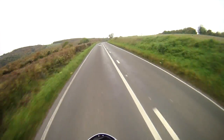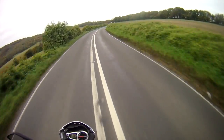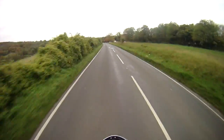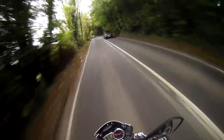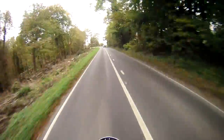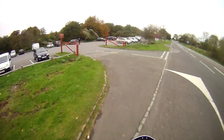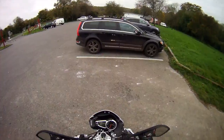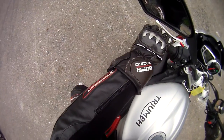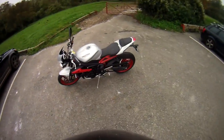Yeah, I'll tell you now already, just going up into the hills now, the wind is pretty harsh. When that airbox opens up in the rev range, it sounds so fucking nice. I'm going to do some quick videos and stuff, but I'll give you a little walk around of the bike once I can get the fucking stand down. Yeah, it's pretty fucking cool, huh? There's another one over there.